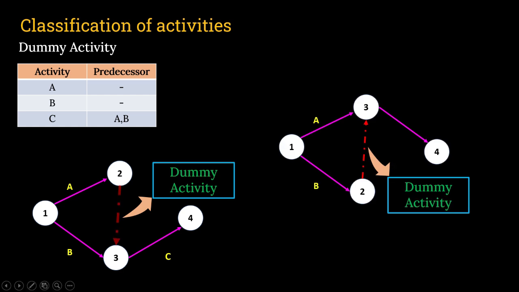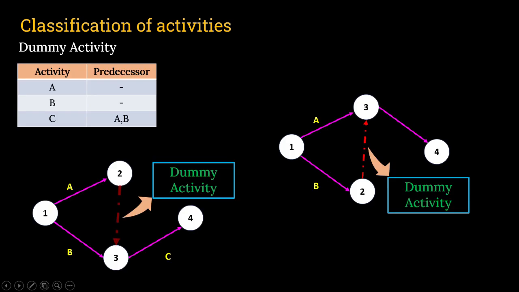So here in this case, A is starting, B is starting. We are putting a dummy activity there. That means the arrow is on that side, and then 4, that means this C is starting. This is the activity C which is starting. So we can see that A will be completed, B will be completed, and this is a dummy activity connected to the imaginary line. Then C is starting. Now this network is perfect.